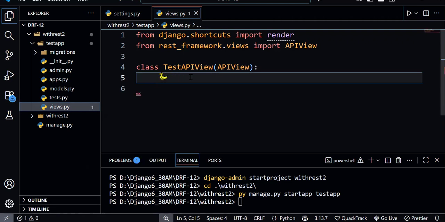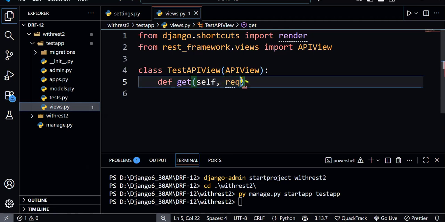Now after that, what do we have to write here? We have to write def get method, and the first argument is self. Next is request, next is args, and then the keyword arguments kwargs.